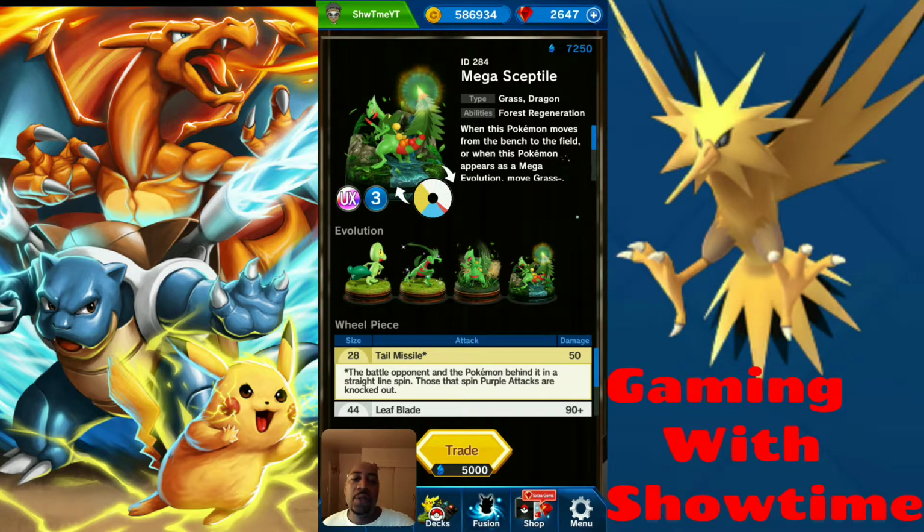Okay, that's a mouthful, but let me break it down. This is a Max Revive on steroids. When this Pokemon evolves, or when it moves from the bench to the field, but basically when it evolves, it's going to clear out your PC. You know how when Ho-Oh goes to the PC, it clears out the PC? This is the opposite. When this Pokemon evolves, it clears out the PC. So this is a Max Revive on steroids.